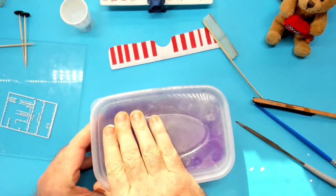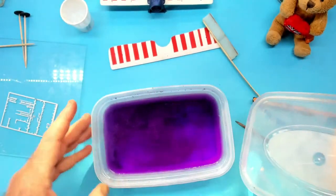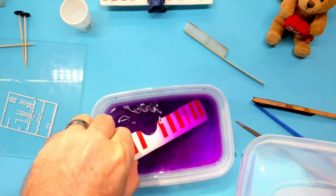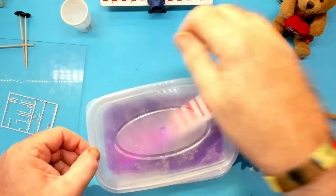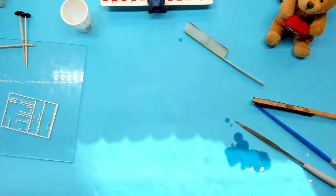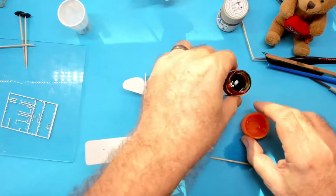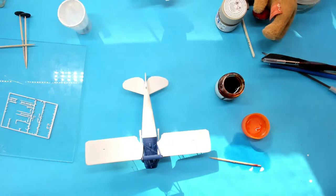But remember kids, please be careful whilst using chemicals. They are very dangerous. Yes, I know, I should be using rubber gloves with this. I certainly suggest that you use rubber gloves if you're working with any chemicals. Anyway, I've put that to one side.